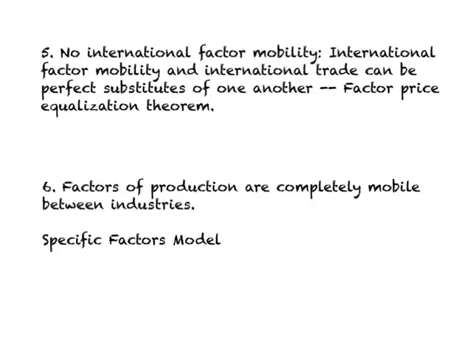The next assumption we have made is that factors of production are completely mobile between industries, and this is a very simplifying assumption. Ron Jones came up with what is called the specific factors model, where one of the factors is immobile across industries and the other one is perfectly mobile. So the specific factors model can just be considered to be a simple extension of the HOS model.